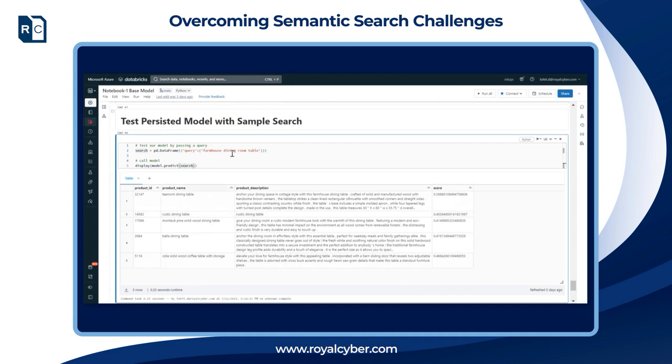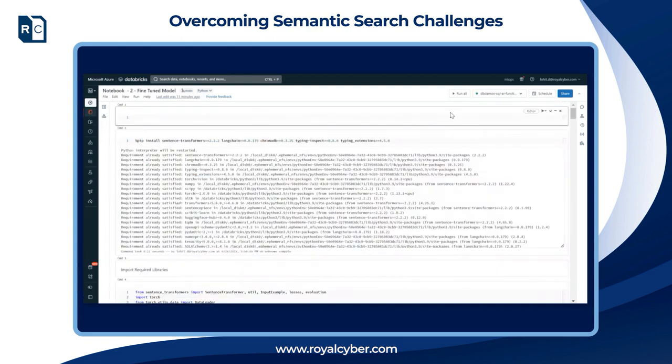So for a farmhouse dining room table, we have a product ID, a product name, a product description, and a score associated with it. So you can see we have got recommendations: Lemon dining table is the best, the most relevant to our search query. And then we have rustic dining table, Montauk Pine Solidwood dining table, and we also have scores associated with them. But you can see that these scores are not that great and they are not closer to 0. It means that we can actually improve the model performance. Now, this is what we have understood from the base model. Now, let's see in our second notebook how we fine tune our model and how our performance would increase.